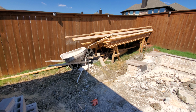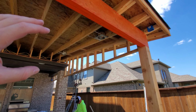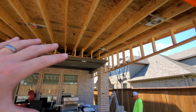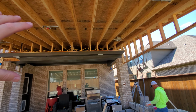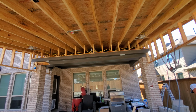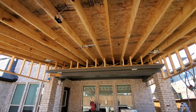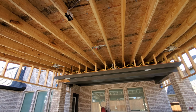Let me flip the camera around again. So again, that allows us to not have to trench the yard or dig up anything, and it just makes for a nice, much cleaner installation. Like I said, if we were to run this after the fact, we may have to go along the outside or actually cut some access panel holes in this awning so we can fish everything over. Anything is possible. It's just a matter of imagination. So this is by far the easiest way. This does not take very long to get done.